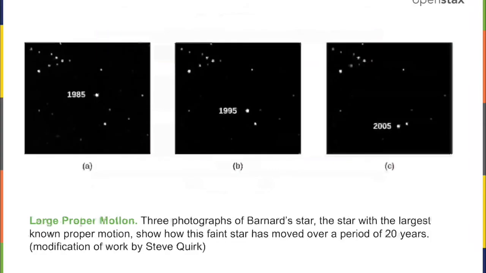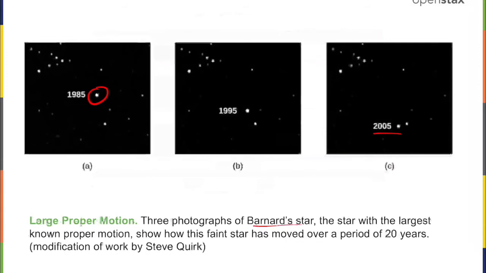So here's an example of proper motion, a star actually moving through the sky. Barnard's star is the famous one here, because it actually has moved quite a bit since 1985 to 2005, right? That's because of where it is in our spiral arm of the galaxy, and where we are, we're actually moving relative to each other at pretty great speeds, and so its movement over many years is quite noticeable.